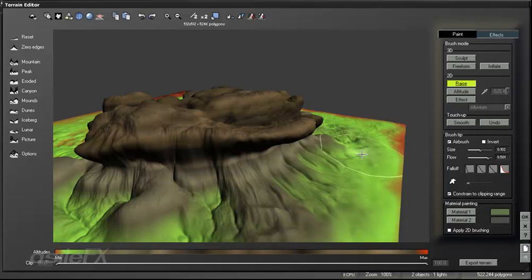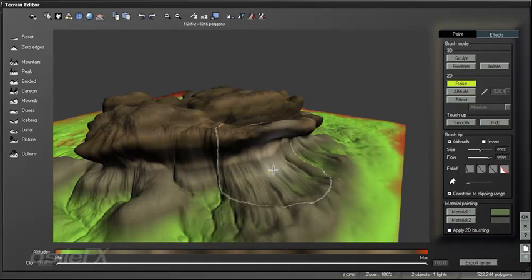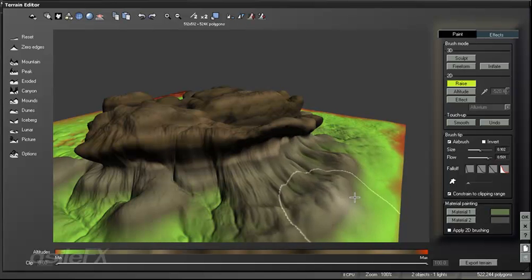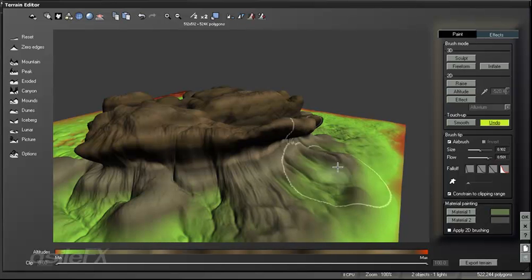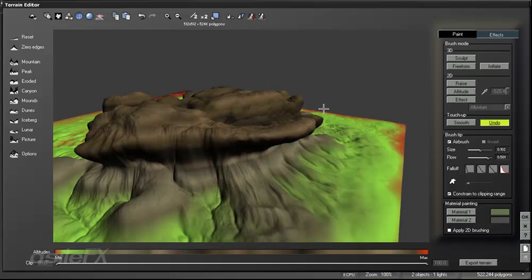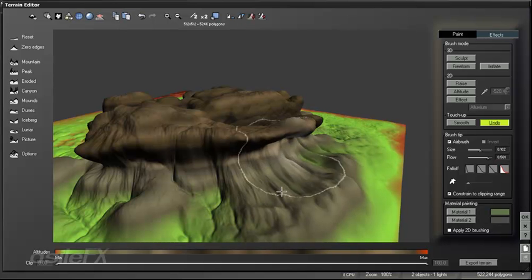And when you're working with these 2D brushes, there's another tool that's available that can be really useful. I'm just going to raise the terrain. And now if we select the undo brush, we can paint over to undo what we just did.